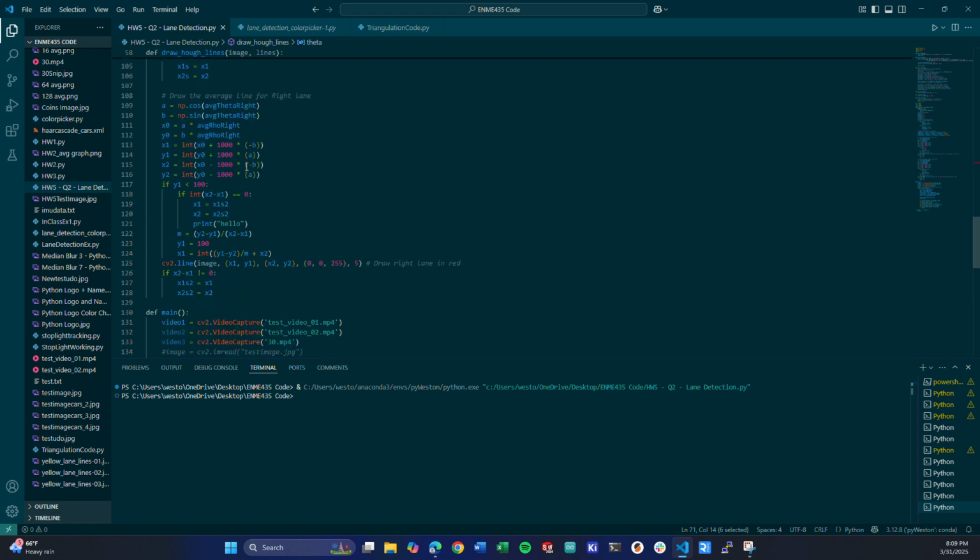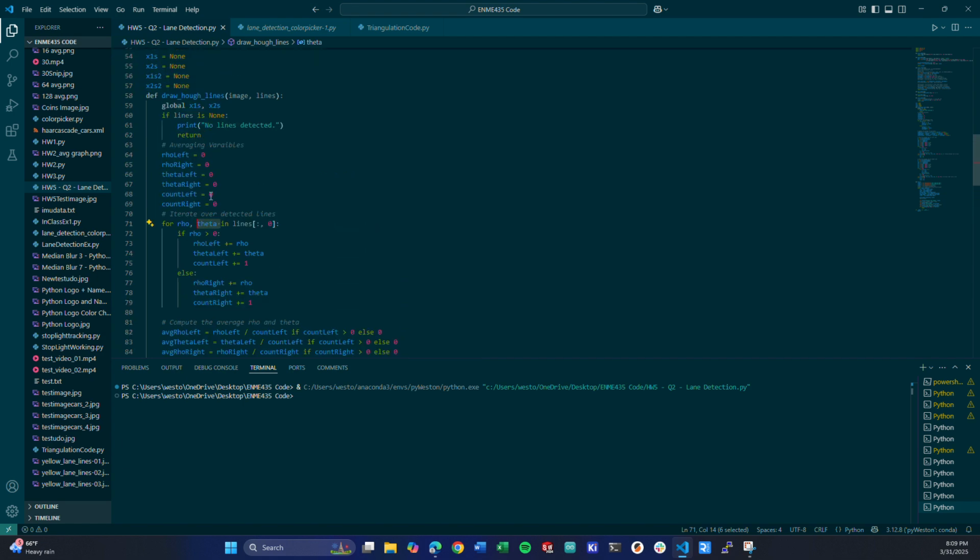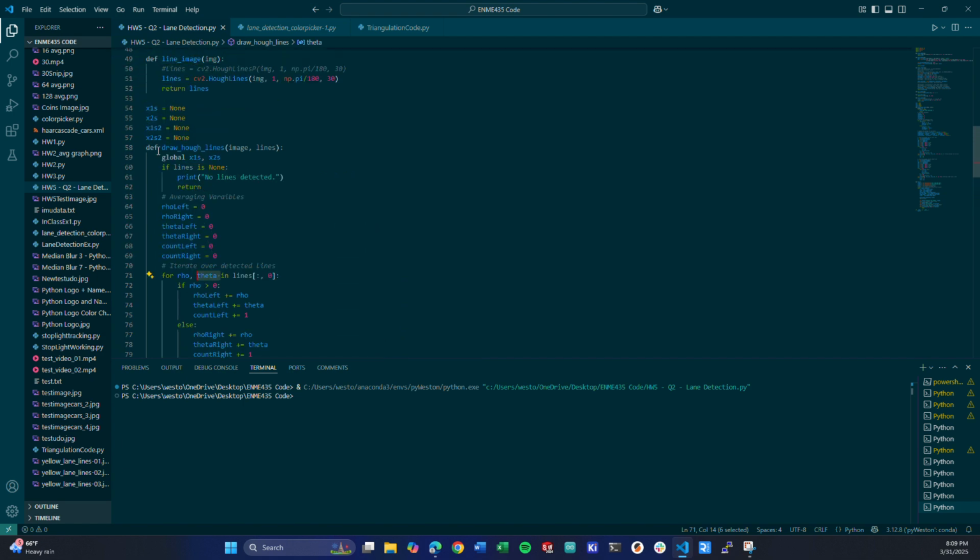And essentially the way I determine it is this whole section here. You can see I made a function. I have two global variables. These are just in case the line function is 0.